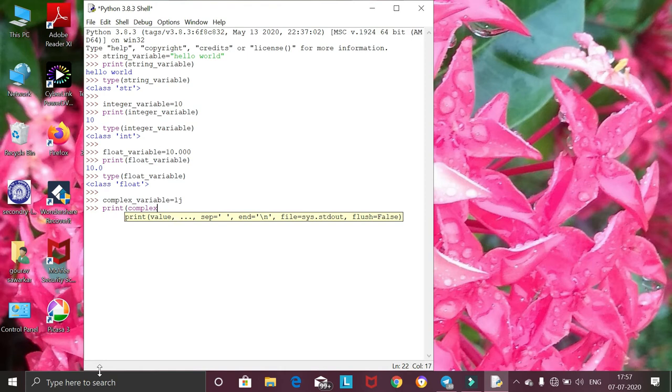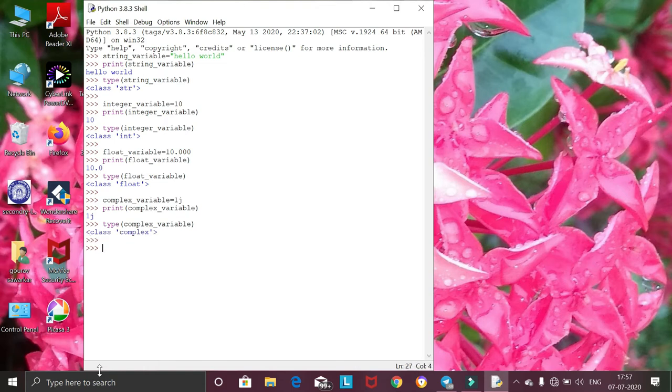Now printing the value inside complex variable. Now finding the type of the complex variable. It is showing it belongs to class complex.